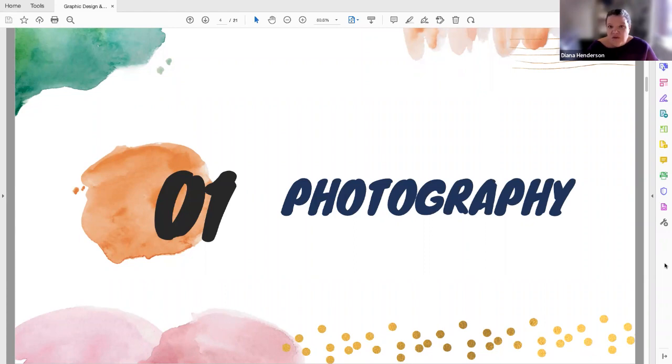Otherwise, the quality of photos then reflects on our brand and on our business. So we want our photos to look professional. We want them to have just that bit of extra finesse about them. And there's actually a few simple, really easy things that we can do that can take the photos we're taking for our business from just looking a bit amateur to looking like really high quality photos that reflect the quality of your business and your brand.